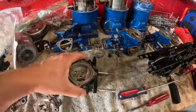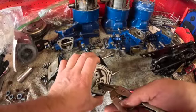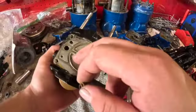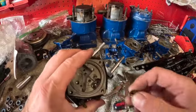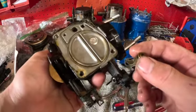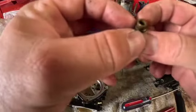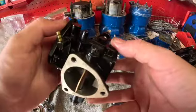Alright guys, the way to get the seat out of here, the way I'm going to do it, because I'm replacing these, is I've got needle nose vice grips. I'm going to clamp them on, and I'm just going to pull it out like that. I guess you could do it from the other side if you're careful. On the back side of this carb, you could take a real long punch, but you can see it's got a very small hole, and you could have the punch where it meets the end of that brass. Just be careful doing that, guys. You don't want to tear up the actual body of the carburetor. Okay, set that down. Like I said, you wouldn't want to put the vice grips on it and reuse this. That's not a good idea. I'm sure there's better ways online to get them out if you want to reuse them.